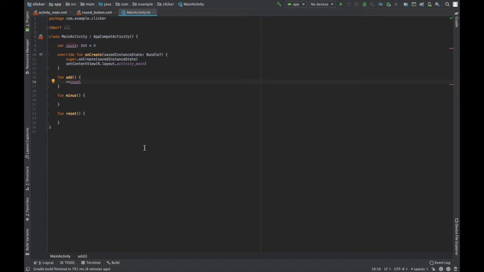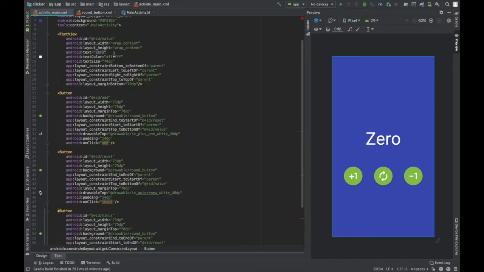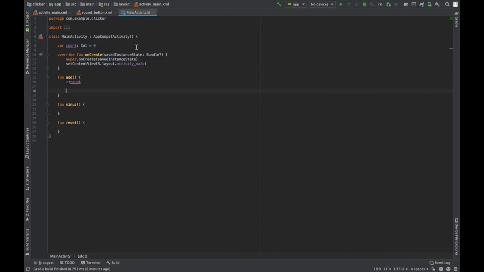Okay, so in here, we're going to want to increase the count of the current value. And the next thing that we're actually going to need to do is find or update the text view with the current value. So this has currently got the assigned value of value. So in here we'll do value dot text equals. Now it actually requires a string, but we can't set a value of 0 to a string. But all we need to do is do double quotes plus 0. So we actually add the 0 to the end of a string, converting it to one whole string.